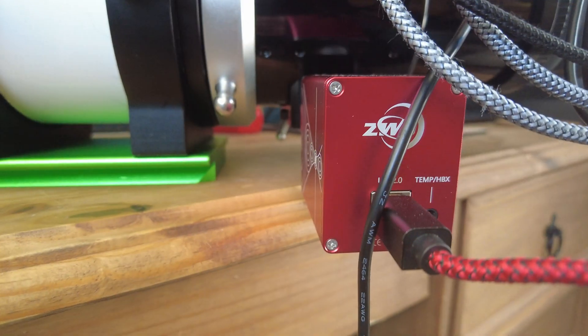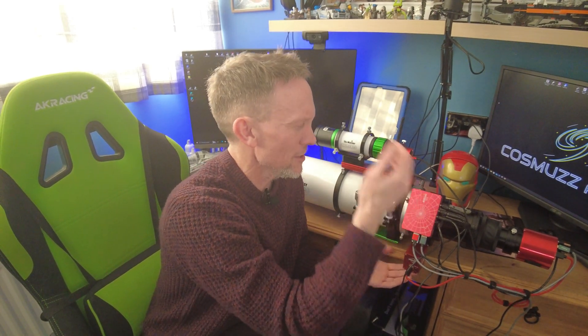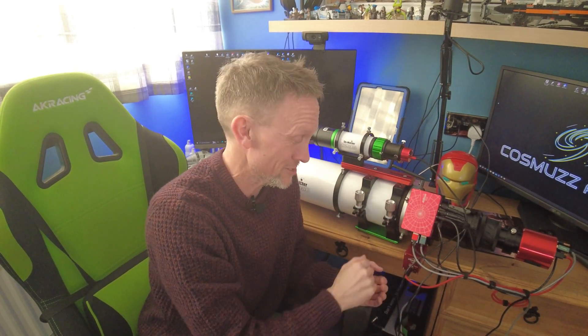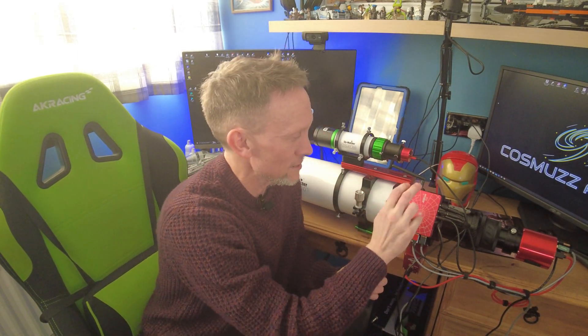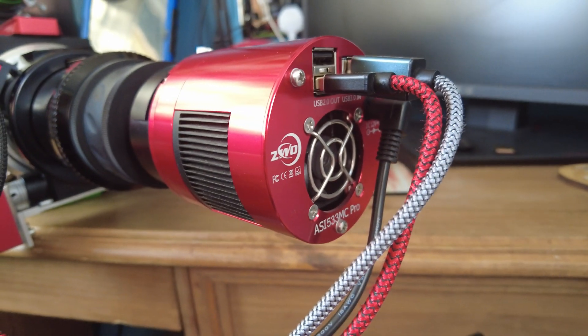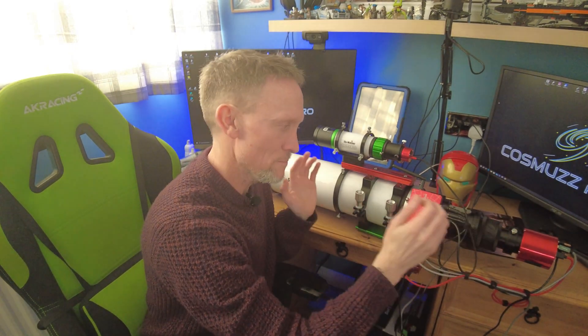Other things I've fitted that I already had: the autofocuser from ZWO. I've actually got a video on fitting this on my Zenitar 61, which is a rack and pinion scope — go check that out if you're interested. I've roughly pre-focused the scope already; I think it's in the right spot, but I'll fine-tune when on the mount. I've got the SIR Plus on the side, all cabled up and ready. On the back, I've got my 533MC Pro, my one-shot colour camera from ZWO. In my last video I mentioned I was significantly under-sampling, but with this setup it should be a good match and we should see some instant improvements in detail. Fingers crossed!